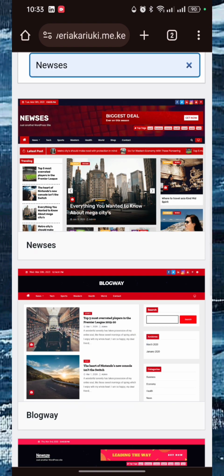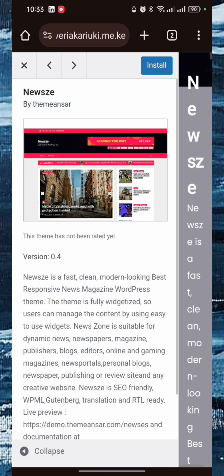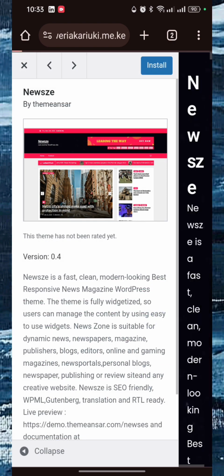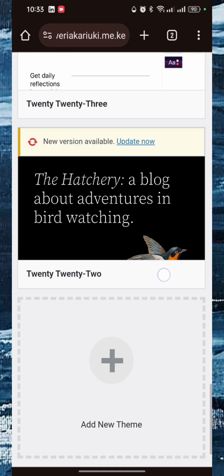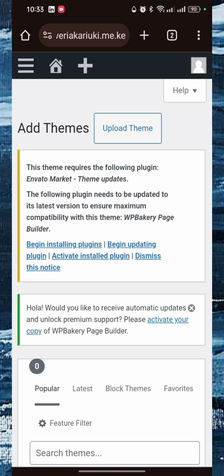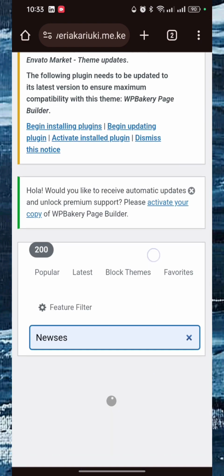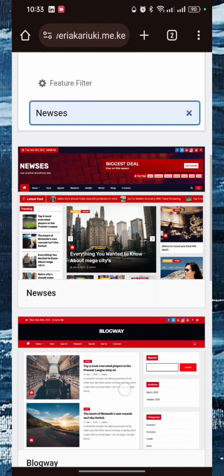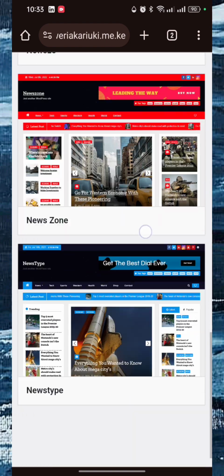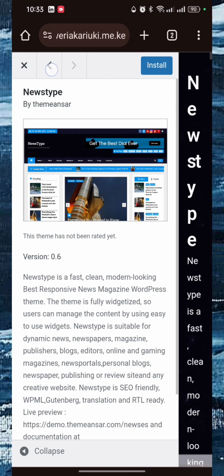As you can see, it's not alone. We have Blogway, we have Newsys, and many more themes. Sorry, let me search Newsys. Yeah, we have many themes, more than enough, right?